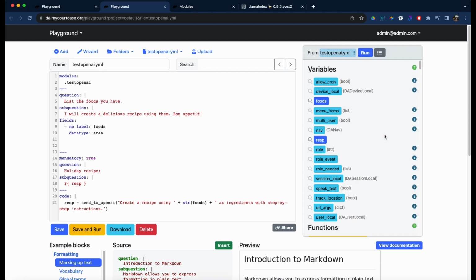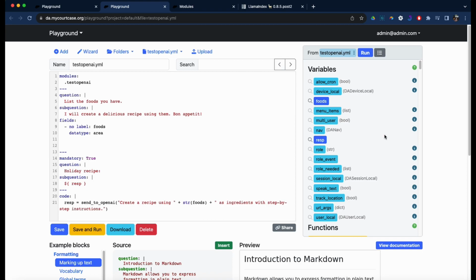In a previous video, I showed you how to connect Docassemble to OpenAI's API in order to create a delicious recipe no matter the ingredients that you had. But as you're probably aware, Docassemble is predominantly a legal industry application, and many people are probably wondering also how to do something with legal documents with OpenAI through Docassemble.